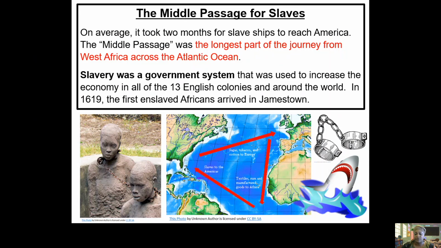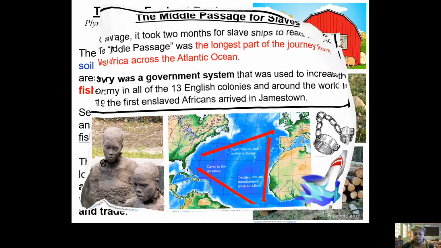Now you notice there's a picture of a shark in the bottom right-hand corner. The reason why that picture of the shark is there is to let you know that when the slave ships were traveling from Africa going into the New World, you would see sharks at the back of the ship, following the ship. The reason they would follow the ship is because when the enslaved Africans died or were killed on that ship, or even committed suicide by jumping off the side of the ship, the sharks would follow because that became food for them. And so it was customary to see sharks following slave ships because the slaves who were thrown overboard or jumped overboard were a food source.